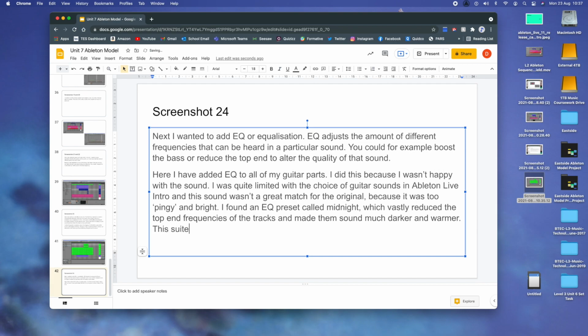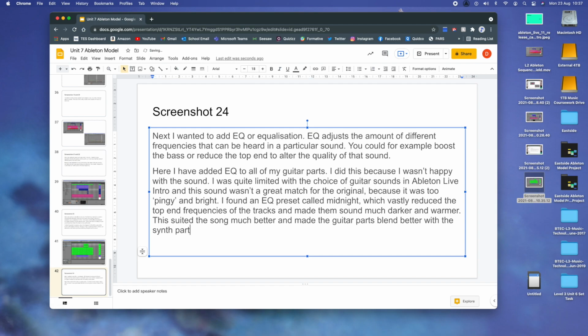This suited the song much better and made the guitar parts blend better with the synth parts also. There we go. You've explained what EQ is, you've explained why you've used it, you've explained how you've used it.